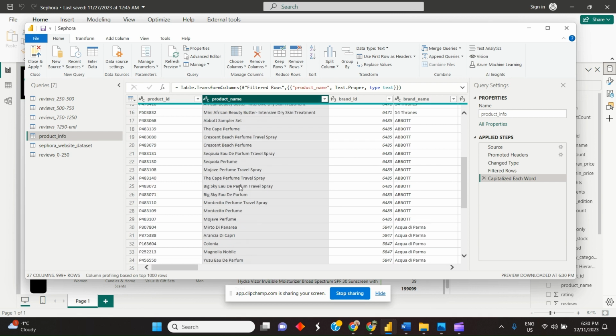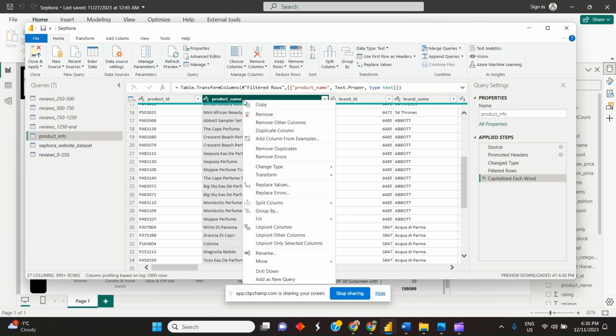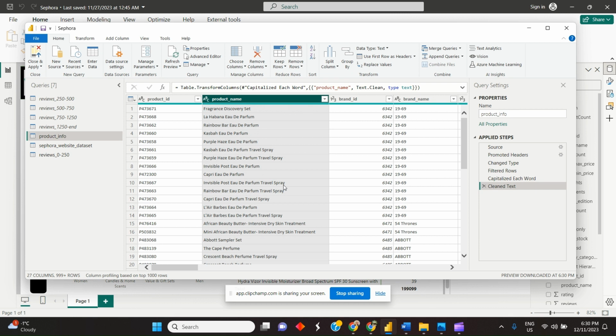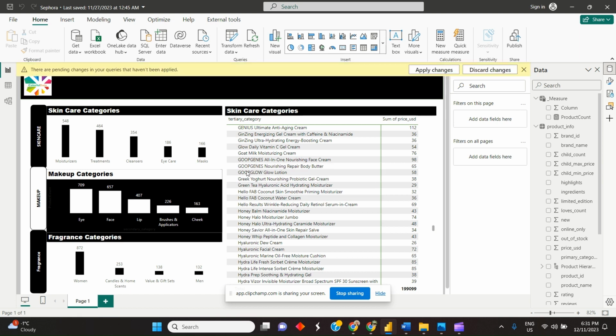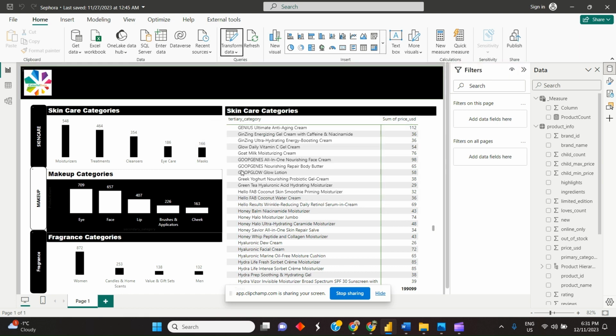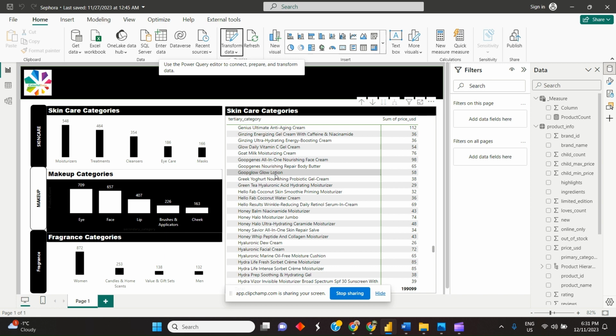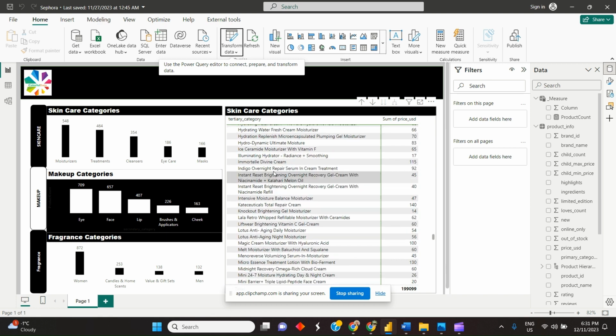In the case that you have extra characters which you want to remove, and you want a more beautiful report, you have the possibility to transform and clean. So if there are any parentheses or any extra characters, they will be removed. So apply and close, and as you may see, yes, all are in the same format.